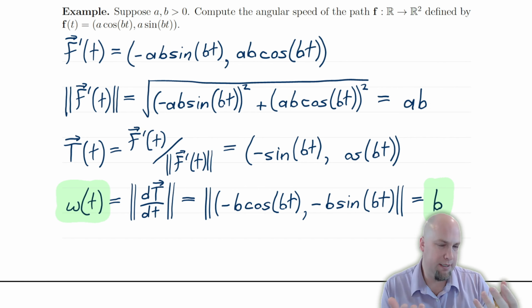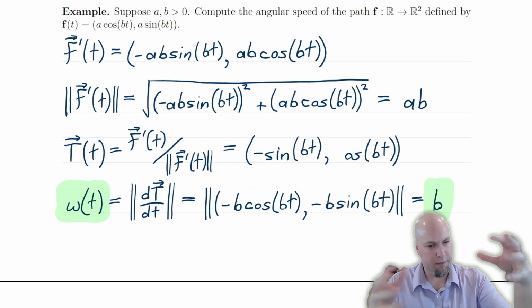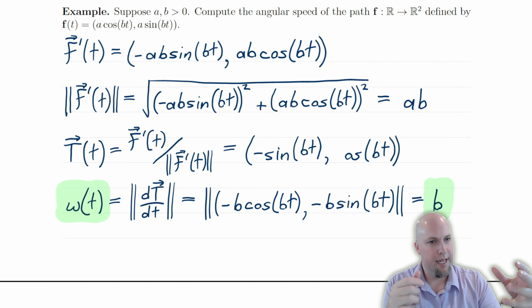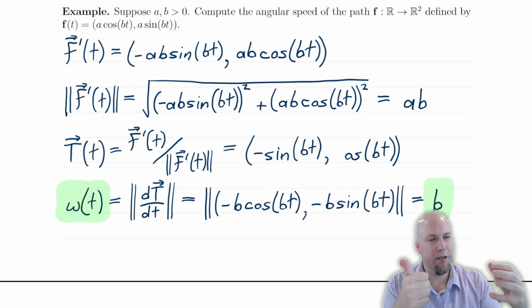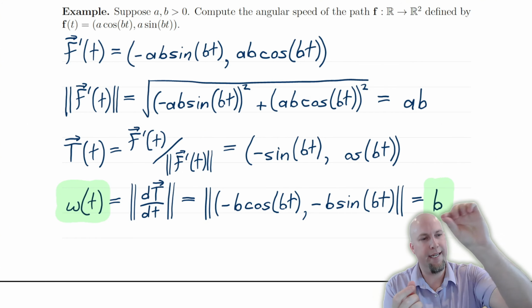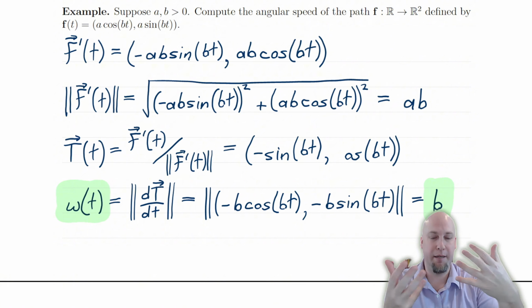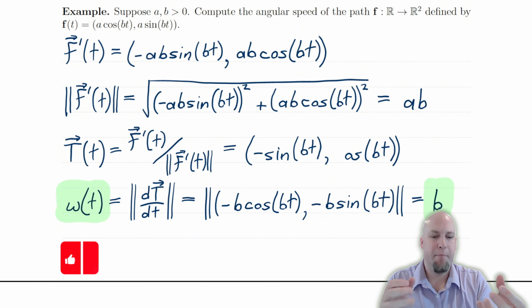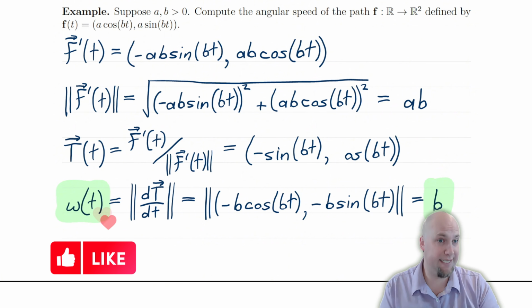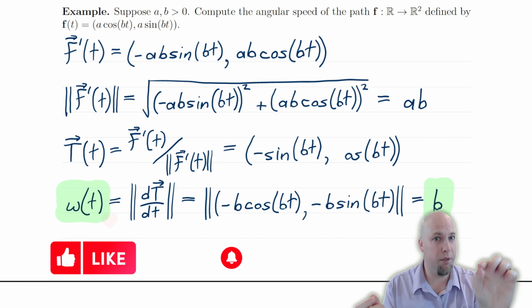Next time, what we're going to be doing is basically the same thing. We're going to say, here I've got a curve or a path or whatever, and I want to measure how bendy it is. But we're going to try to take out the component that is how quickly the particle itself is moving. In other words, we're going to try to find something like what we just did today, but that's intrinsic to the curve itself, not the motion of the particle on the curve.